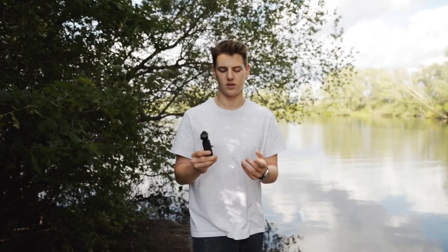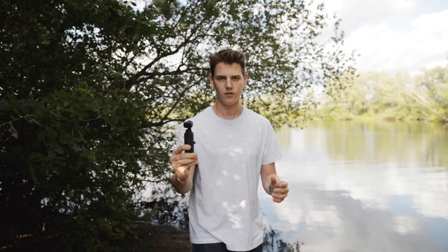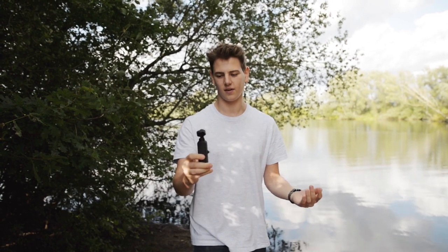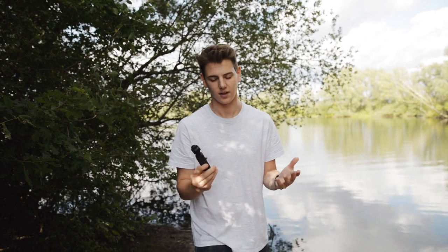My theory behind getting smoother footage with the Osmo is to use your body weight to push forward into the motion you want to do. I think this works because you give your muscles something to respond to. The moment you start doing this, instead of moving your arm around like they do in the commercials — which looks more child-friendly — that isn't really going to help you get cinematic footage. To sum it up, move with the gimbal instead of moving your arm.